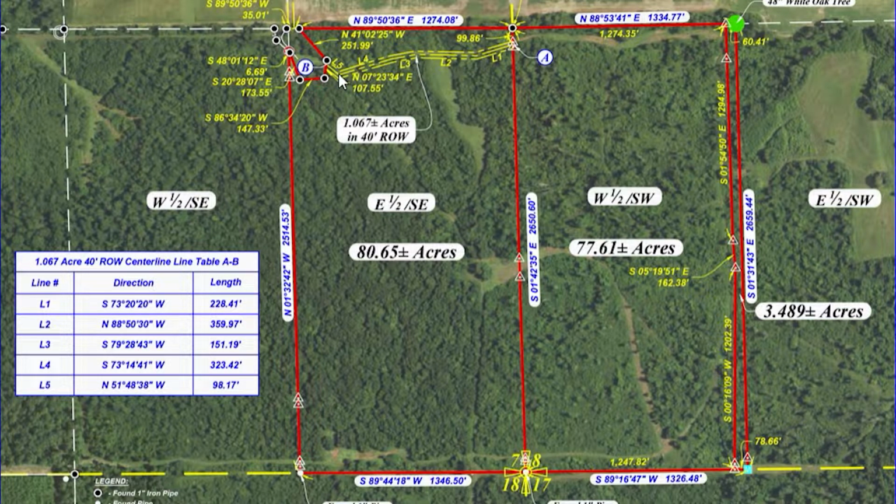You'll see this up here. It's a 40-foot servitude, or if you're in a different state, an easement that gets from the common parking area here, where everybody can come down this road and park right here, unload their 4-wheelers or side-by-sides. Now a person can go across this trail right here, 40 feet wide, to get to this eastern parcel over here if I ever choose to sell it separately. Now there's a deeded access that keeps this tract from being landlocked.